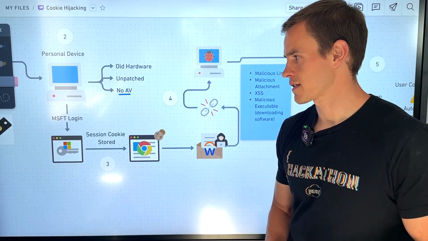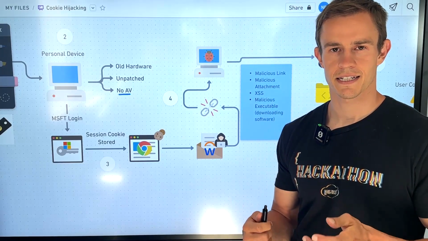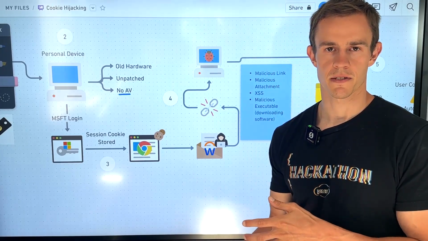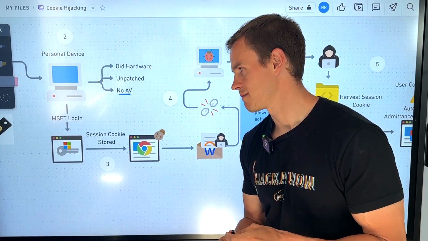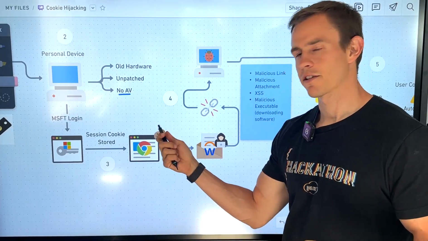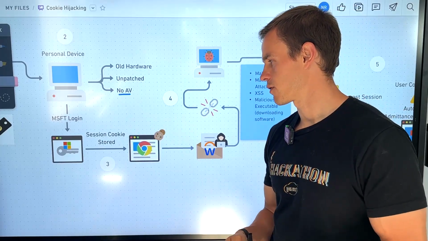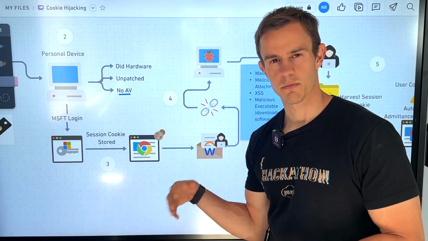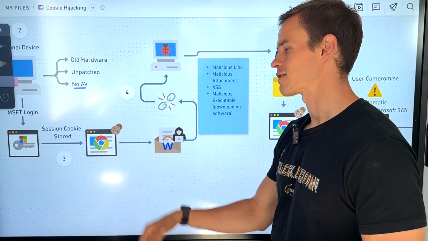But what happens is when Microsoft goes to reevaluate the session, they have something known as continuous access evaluation that goes on and checks to make sure that nothing's really changed. That might be a malicious event. So a common example of that is that as an admin, you went in and you said, hey, let me go ahead and revoke their sessions. That actual session would be revoked immediately, and that cookie wouldn't refresh, right? So other things that could go on here is that they refresh the token, they see they're coming from a malicious IP address, maybe, and then they terminate the session, make you log in again. But no matter what, we have a certain level of time here that this session is open.